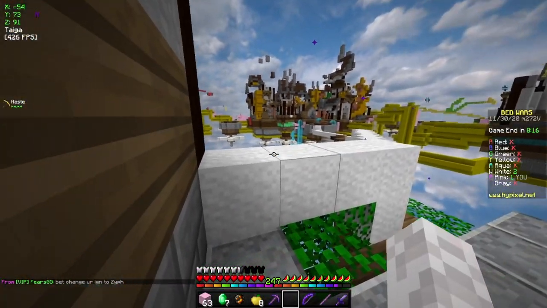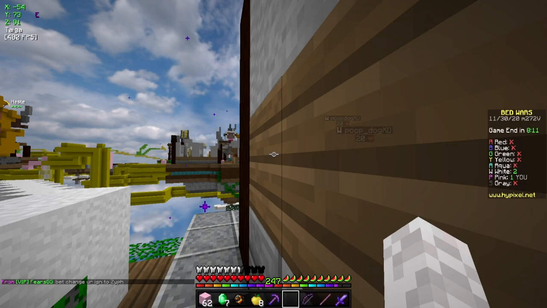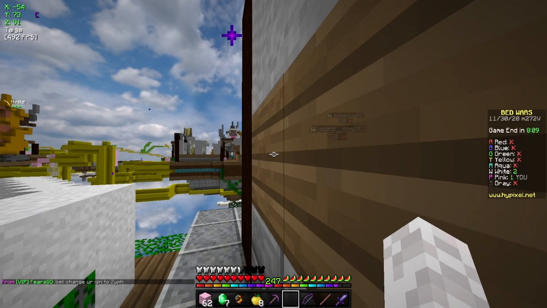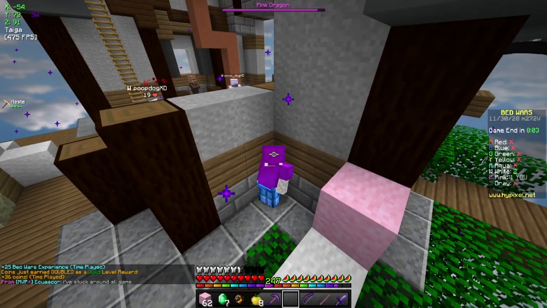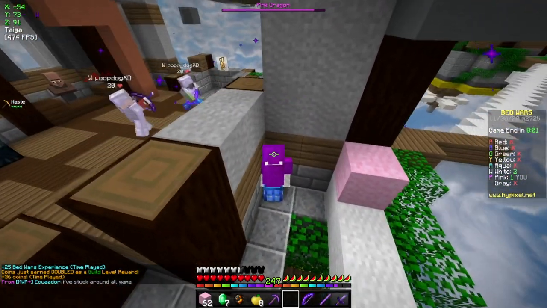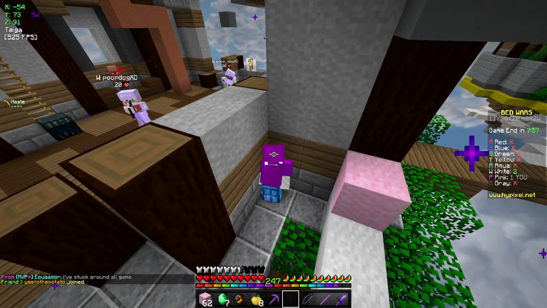Yeah. Get the diamond boy off. The other one is a leather, okay? They have potions. Yeah, he has jump. They both have jump. One of them drank it. Oh, dragon. Oh, the dragon. Oh, one of them has a diamond. You have to kill poop dog underscore XD. He's okay. Got a diamond sword, diamond armor, enchanted. The other one's a leather.